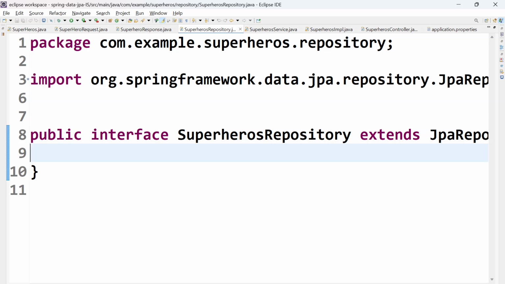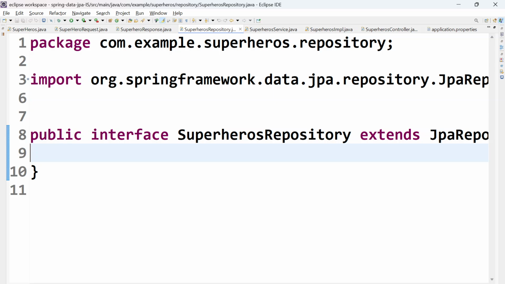Suppose, for example, I don't want to find the superhero just based on the ID of a superhero. What if I want to find a superhero based on a universe, or maybe based on a particular universe and the power, or maybe I want to find a superhero whose name contains keywords like VI, or maybe Virat, or something like that.